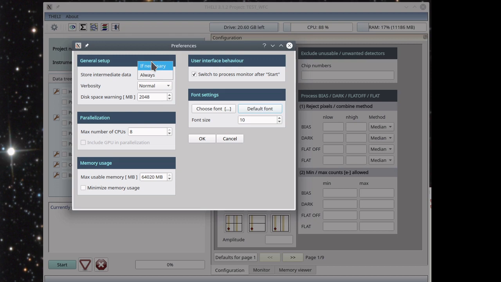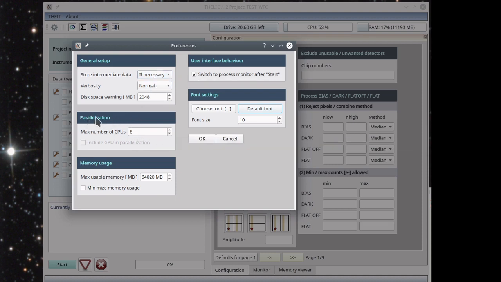With magnetic disk, however, the overall processing time could then become dominated by the input and output on your drive. I recommend that you use always if you are new to the software, if you have a rather difficult data set that requires repeated processing, or if you need a record of all the processing stages. If you are experienced or very familiar with the data from a particular instrument, then intermediate data should only be stored if necessary, as it is right now.